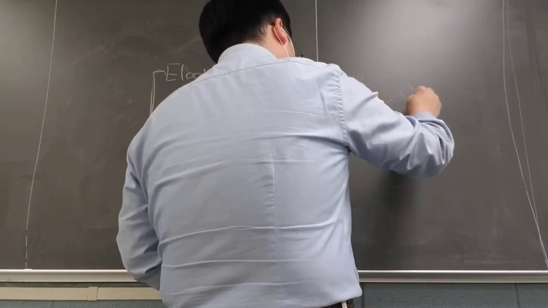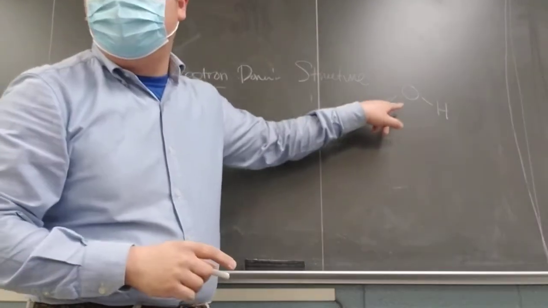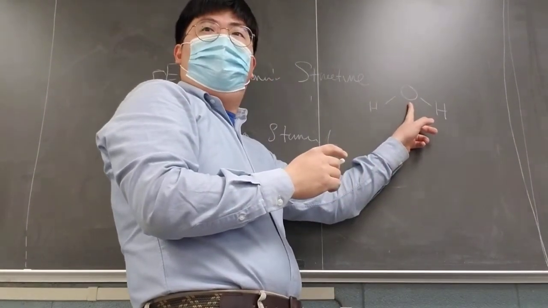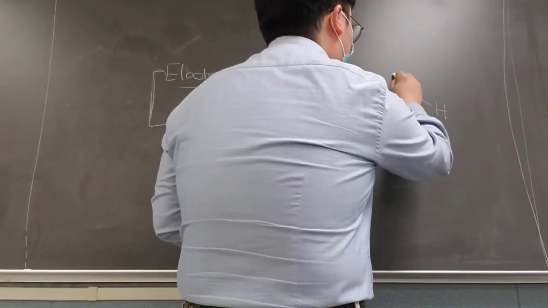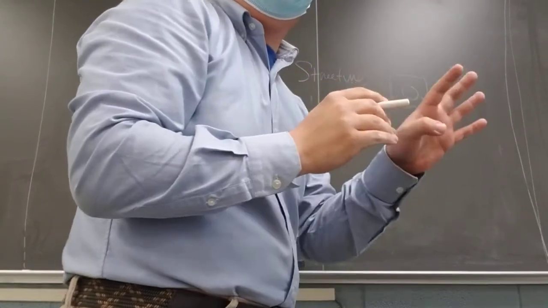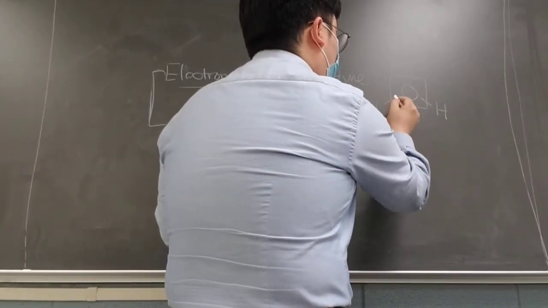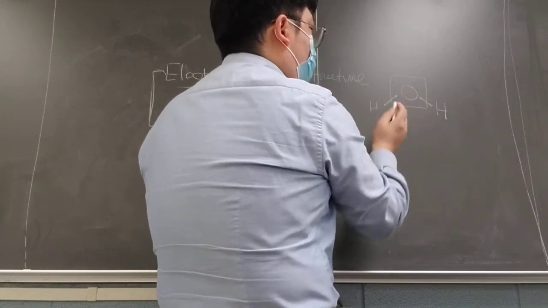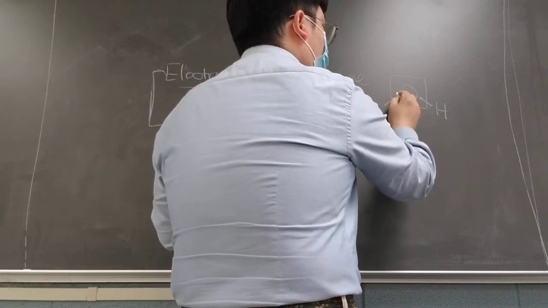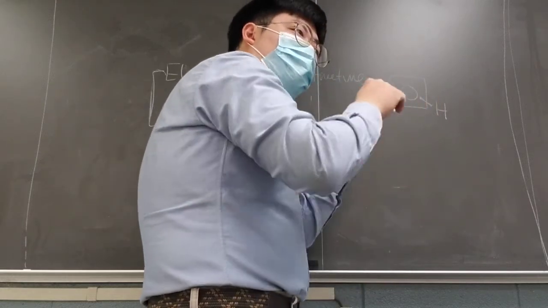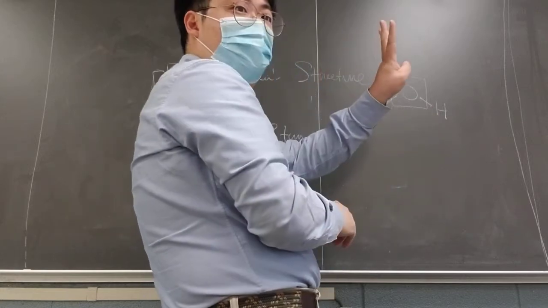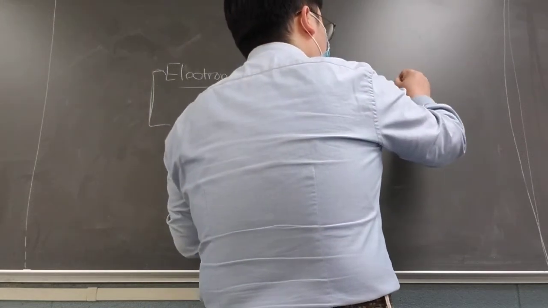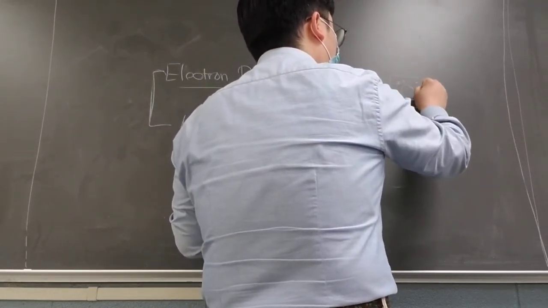So water will make two single bonds to the hydrogens over here, right? But this oxygen is a group 6 element, meaning this central oxygen should have 6 valence electrons. Hydrogen has only 1, so they make a bond here and here. But that's it. Only 2 electrons are used for making 2 single bonds, right? So there are 4 remaining valence electrons on top of this oxygen right now. So you have 1, 2, 3, and 4, right?